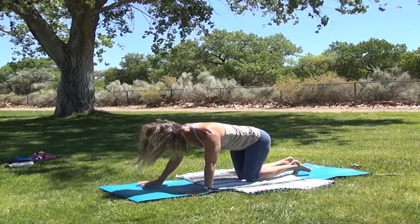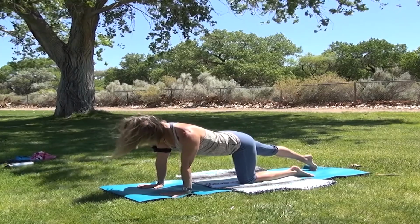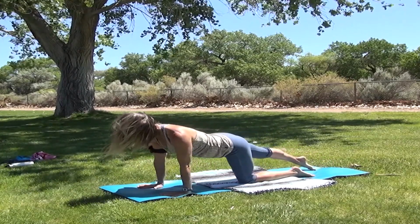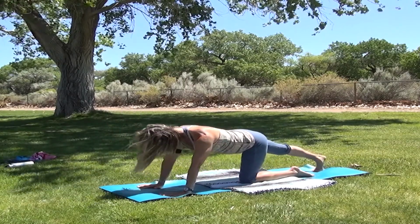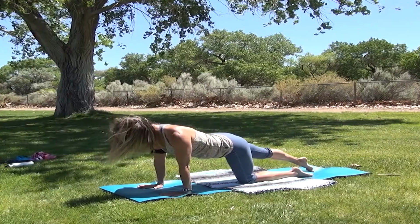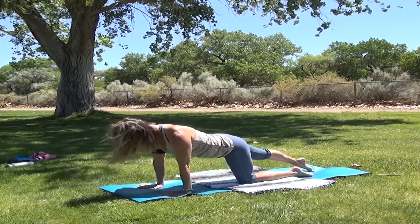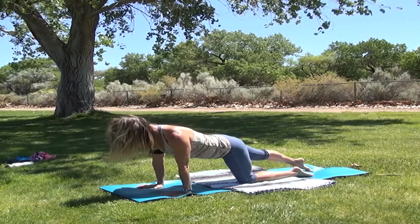This time we're going to take that right leg back. Flex that foot. We're going to stretch the sole of the foot out, rocking back and forth with your breath. Look at that calf. Pulling our stomach toward our spine. Scissoring our inner thighs together.